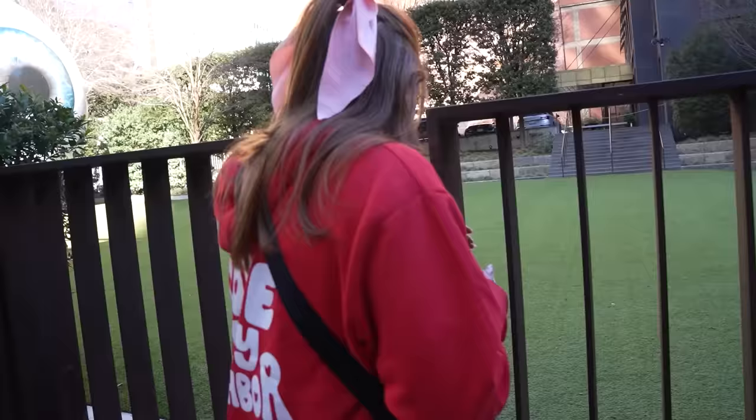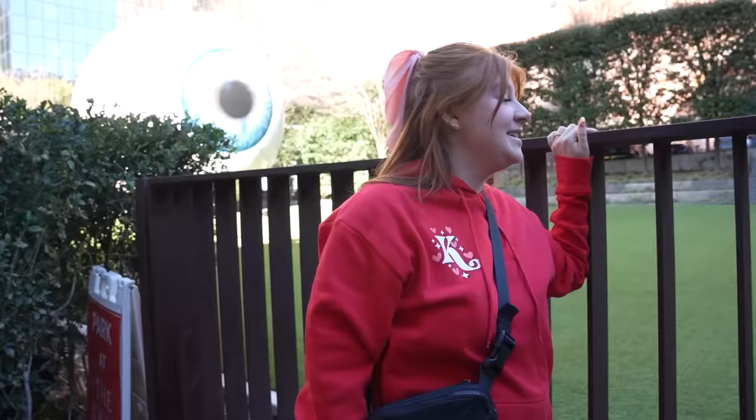Keeley, I'm sure you fit through here. I mean, I could. Should I? Seeing the eyeball, now what? Is this where I get my next clue? Scott wanted to do a challenge with you. He wants you to find someone that looks like Scott, and you're going to have to give them $20, and you have to take a picture with them.